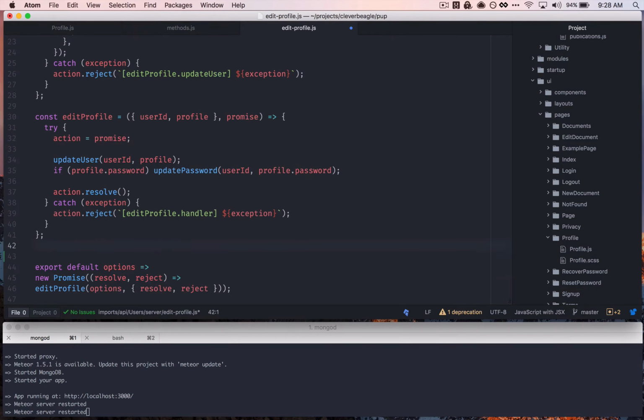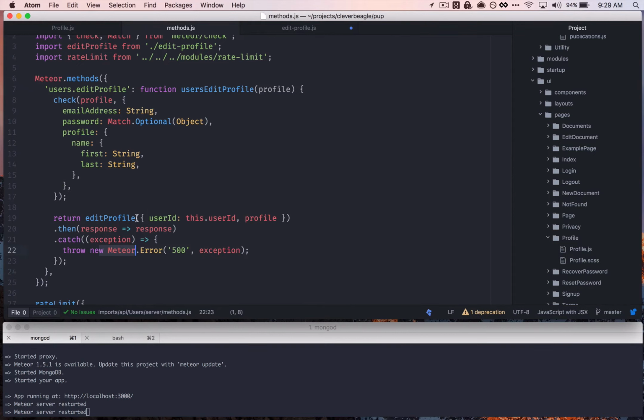We're simply saying, okay, we want to return a promise, and that promise is going to give us access to a resolve and a reject method. Resolve is what happens when our promise is successful. So our code ran as expected, and we want to resolve it or complete the promise. And reject is what happens when it fails. So something goes wrong, and we want to say, hey, wait a minute, pump the brakes, let's stop and not do this. And so what we're doing here is we're wrapping this promise in a function that we can call.